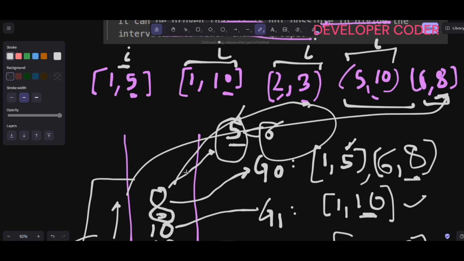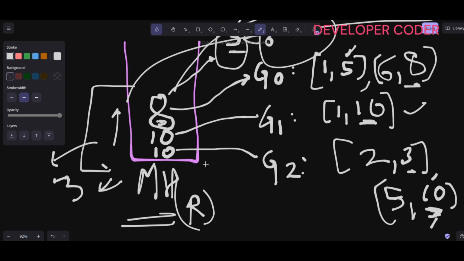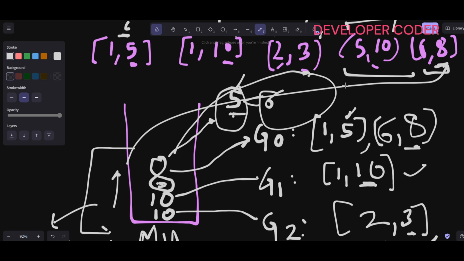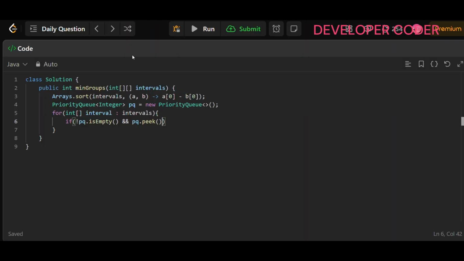So we are comparing the topmost element from my min heap with the next interval's starting point. If this value is less than the starting point, that simply means we can add that interval in that particular group.